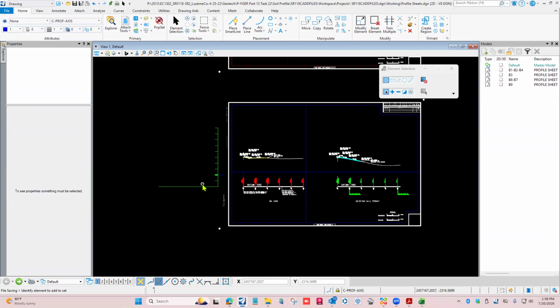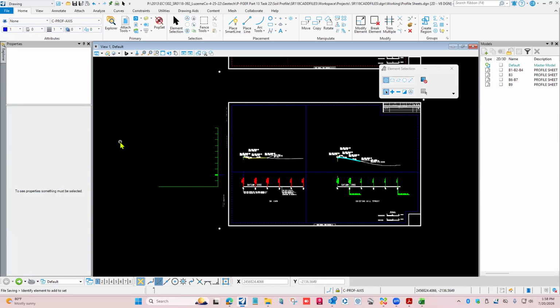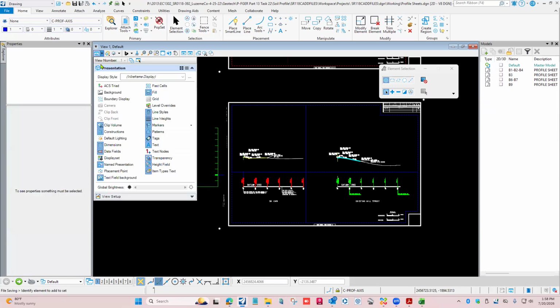So if we were going to add these to that, then you just actually pick each one of them and then put them on that construction. Yeah, that's a property of every element, whether it's primary or construction. And it's right there. And then you decide whether you want to see your construction elements or not by choosing this. So that goes away or it comes back.